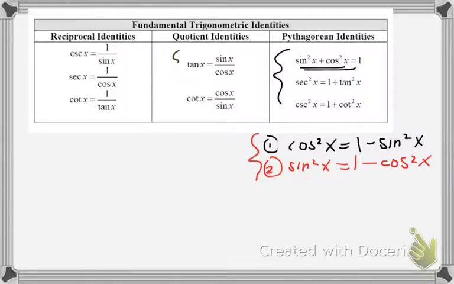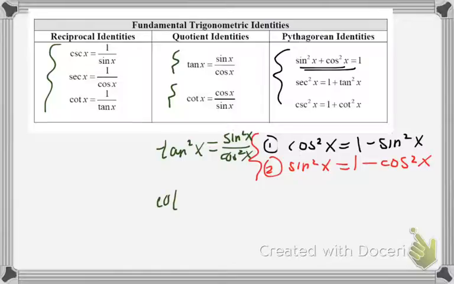The other thing that I told you guys was that it's important to know that I can square both sides of either of these identities or any of these three as well. So for instance, I can take tan x and I can square it as long as I square these two sides as well. Same with cotangent, so I can do cotangent squared x, and as long as I square cos x and sine x, that can still hold true.